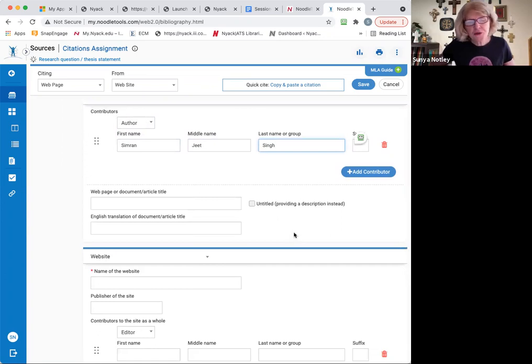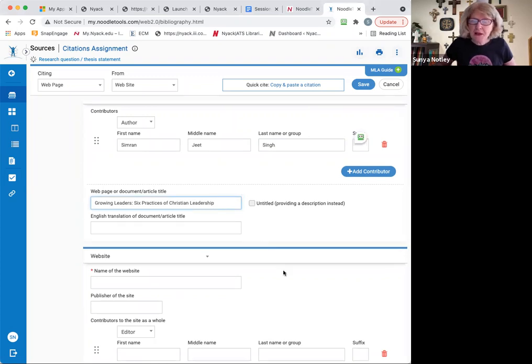And now it's asking for the web page or document or article title. And here we have that provided, the title of the article. I'm going to copy it and paste it. And again, if I make a mistake in capitalization or anything, it will have a yellow pop-up.